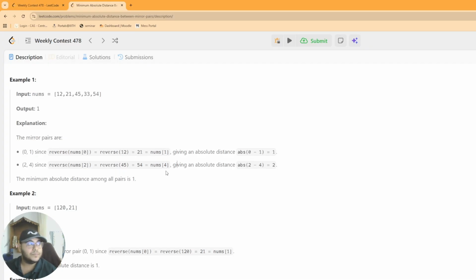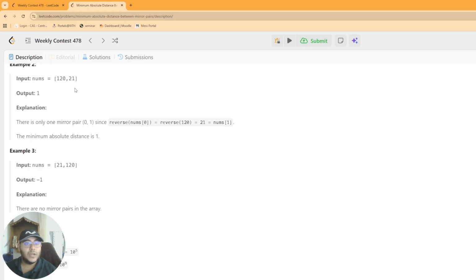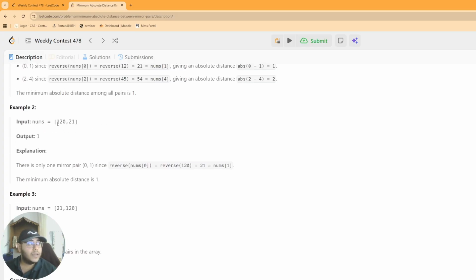12 and 21, right? In a similar way, we can see 120 and 21. So now we start with the first element 120. 120 का reverse करने के बाद 21 आता है, 021 नहीं आता है. Remember, because we do not include the leading zeros, they have no values, right? So reverse of 120 exists on index 1. So 1 minus 0, again you get the difference as 1. Then you move to 21. 21 के right hand side पे there is no element. So again, कोई बात नहीं, we cannot consider it. And we got the answer as 1.